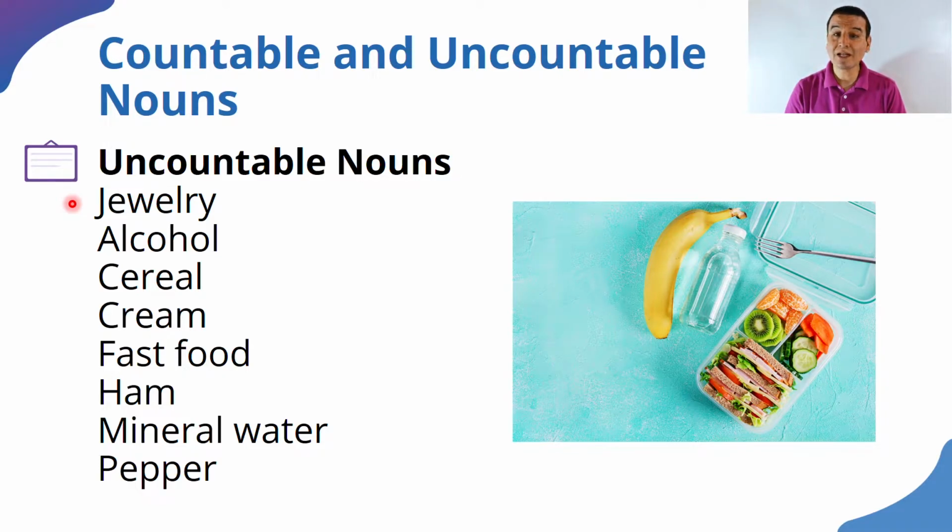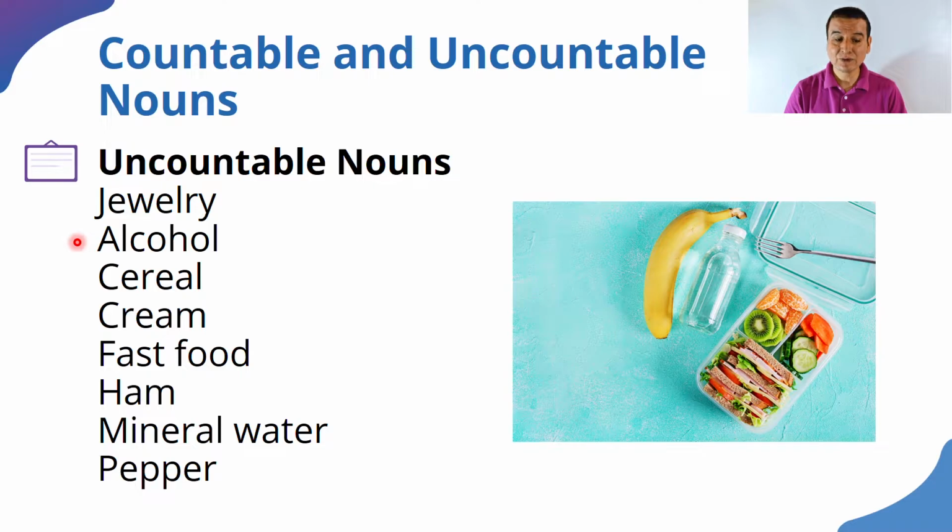Same thing happens with alcohol, for example. We don't say 1 alcohol, 2 alcohols, unless, and this is the exception in which we can pluralize non-count nouns or uncountable nouns, is when we are using types of that noun. For example, if we are in the chemistry class and we are speaking about something specific, about types of alcohols, then we can say 1 alcohol, 2 alcohols. But that is a very technical use of the term. Usually, we just use alcohol or jewelry, for example, in the singular form.